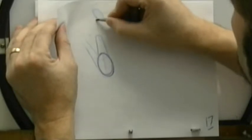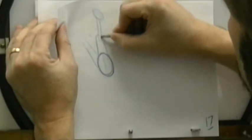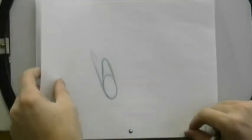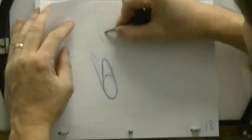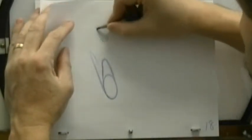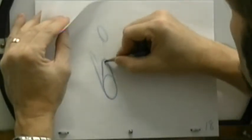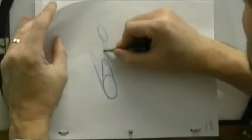Getting lots of stretch on the neck here. And now start to reel it in. So I don't want the neck to be too long here. And I'm going to show you a little trick here in just a few seconds as we get to this point here. So here's my neck. That's pretty stretched, right? That's quite violently stretched.